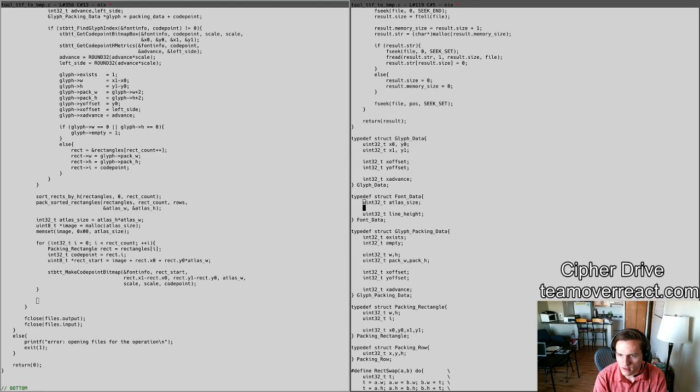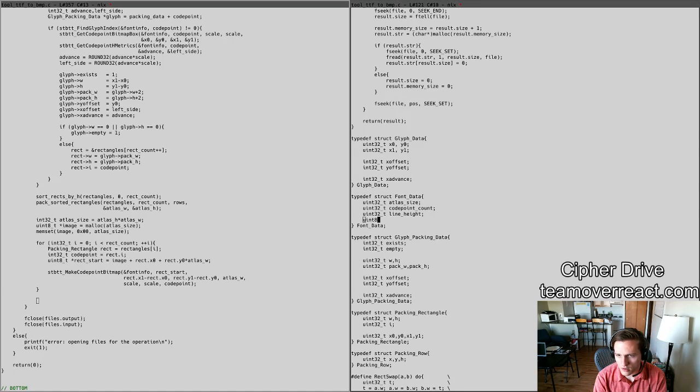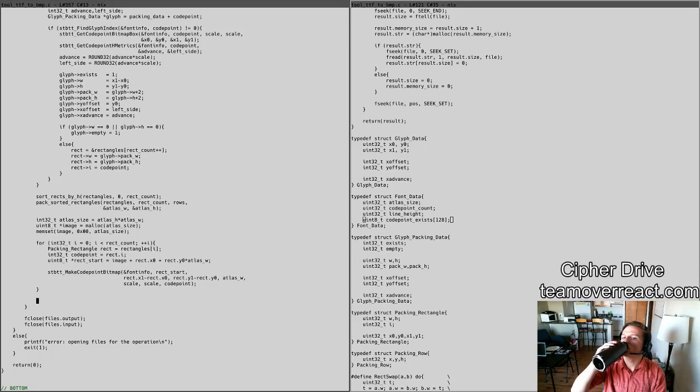And it should store the code point count, and it should store the code point exists table. There we go.